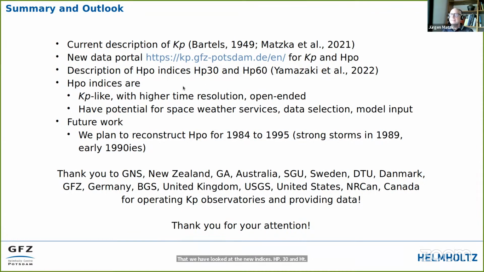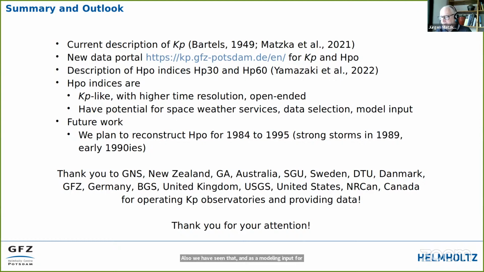The HPO indices are KP-like. I hope this was convincing. And they have a higher time resolution, 6 times higher in case of the HP30. They are open-ended. We can already see that they have a lot of good potential for space weather services, for data selection also, we have seen that, and as a model input for geospace models.